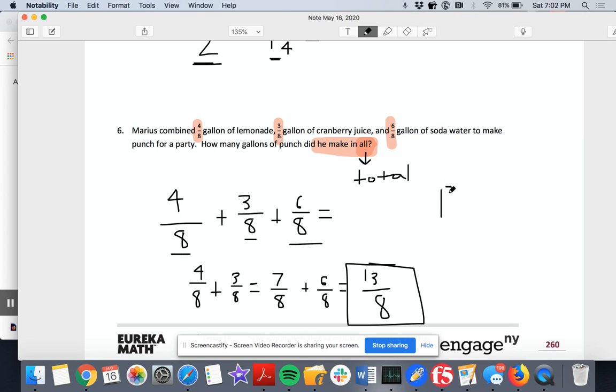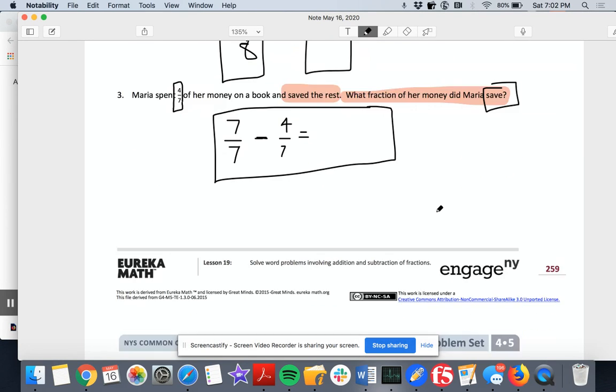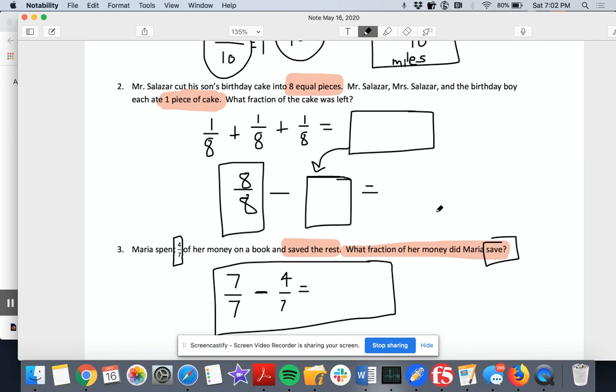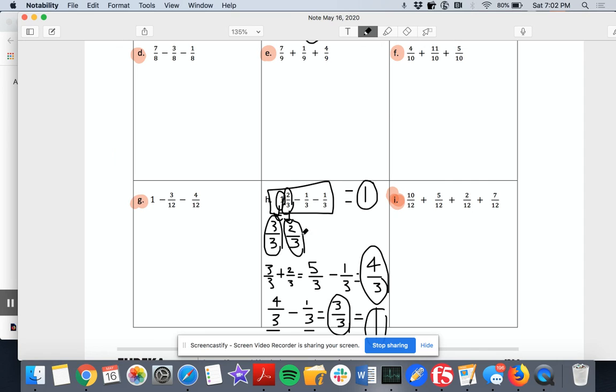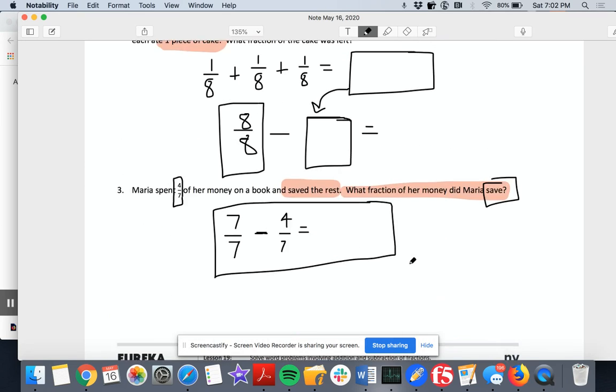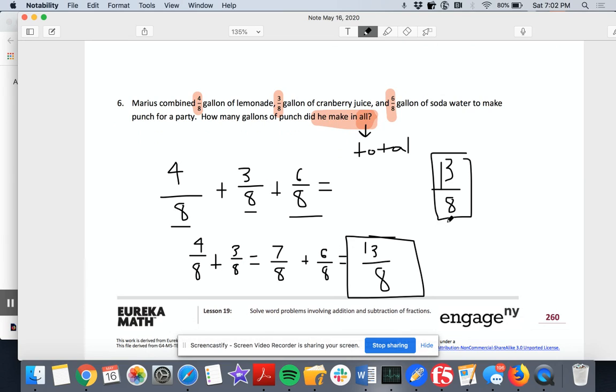But I cannot leave it at 13/8 because that's an improper fraction. So I'm just going to break this up. And how do I break it up? Well, if we need some review on past days, we know that we break up fractions by creating similar numerators and denominators. Okay. And our denominator here is 8. So I'm going to start off with my numerator being 8, my denominator being 8. And I know that 8 over 8 is equal to 1.